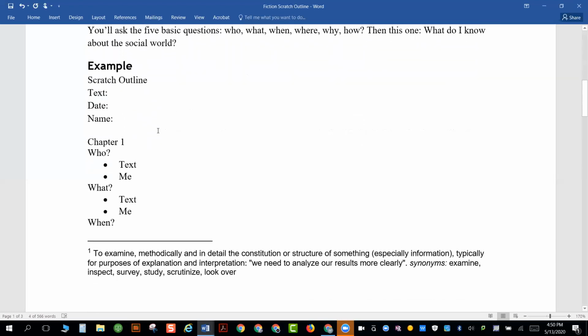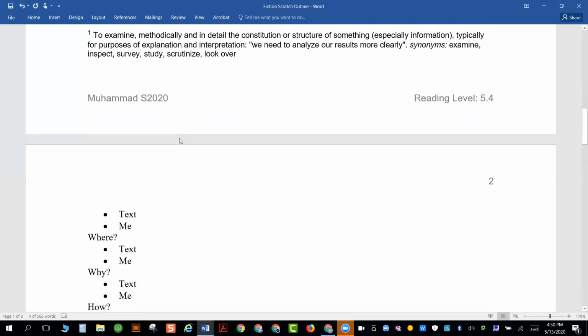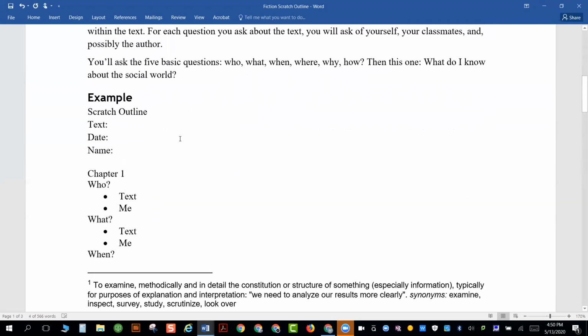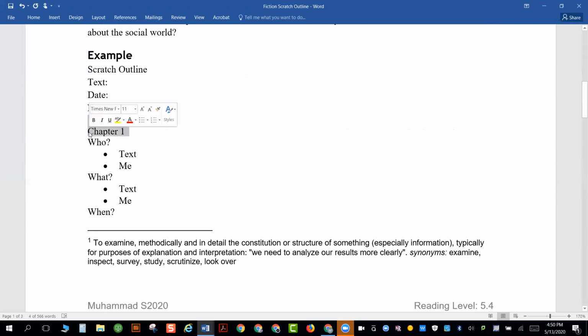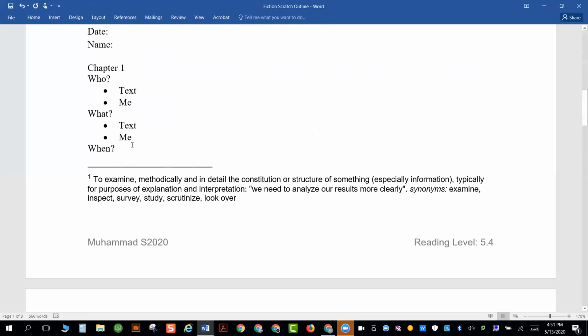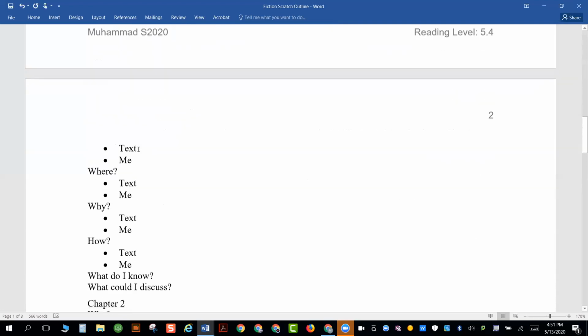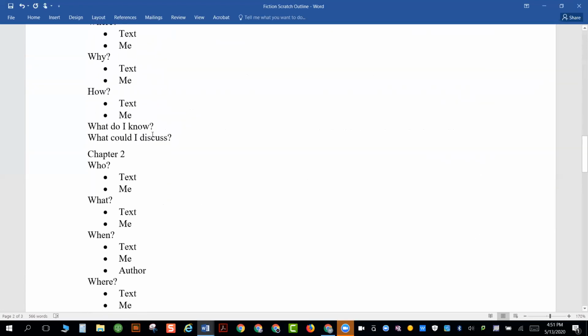The next thing you see here is just an outline of how you might do this linearly, but you may also do this as a mapping concept where you just write freely and then do bubbles or something. I've presented it in a linear context, not the most thrilling. As you see here, if we're looking at the first chapter, there is who. So who's in this chapter? Who's in the text? And do I have any who questions? What is happening in the text? And do I have any what questions? And you'll go on and so on. When you get to the end of the first section, you'll look at your notes and say, all right, based on these questions, what do I know about what's happening in this text?